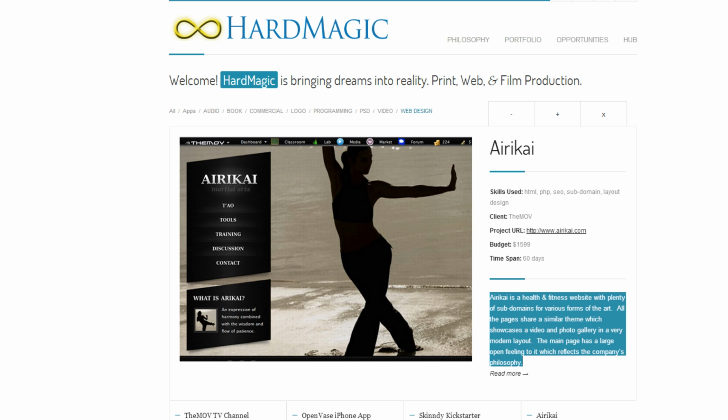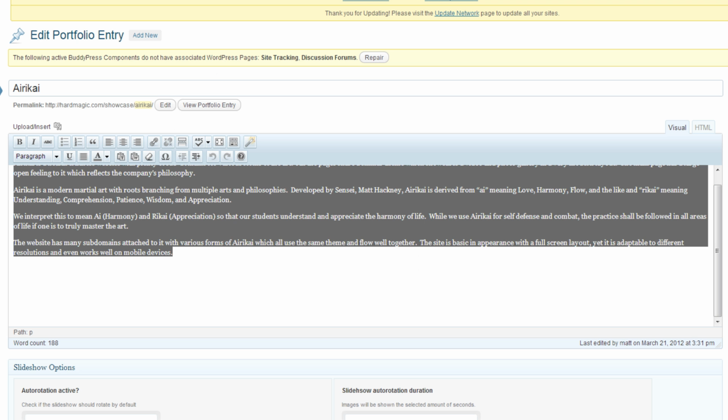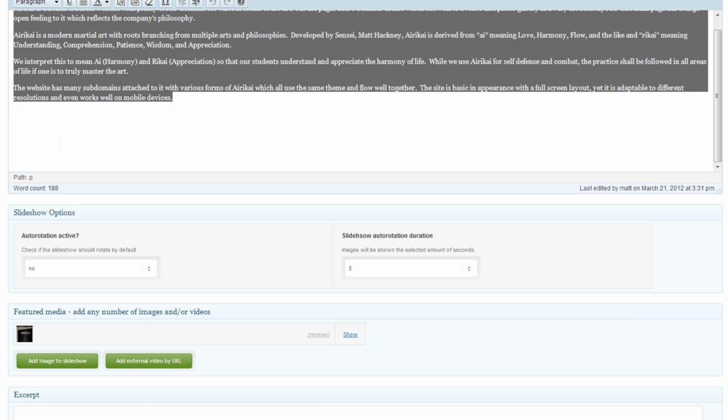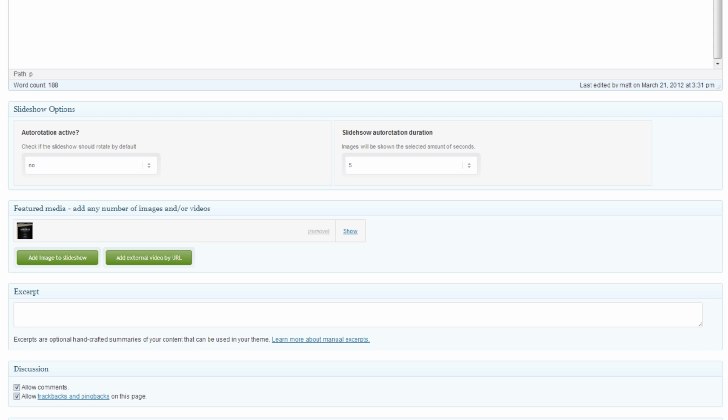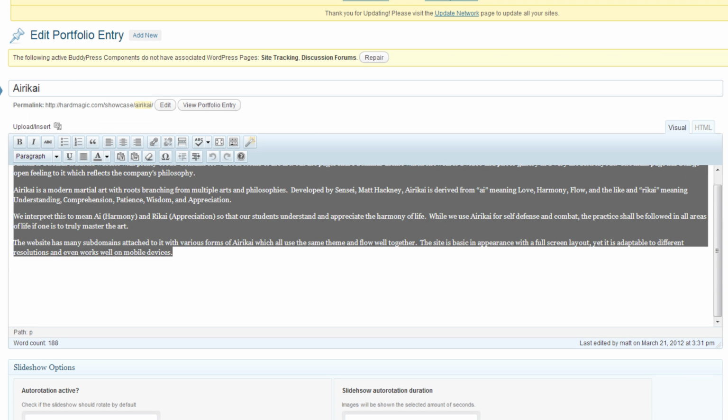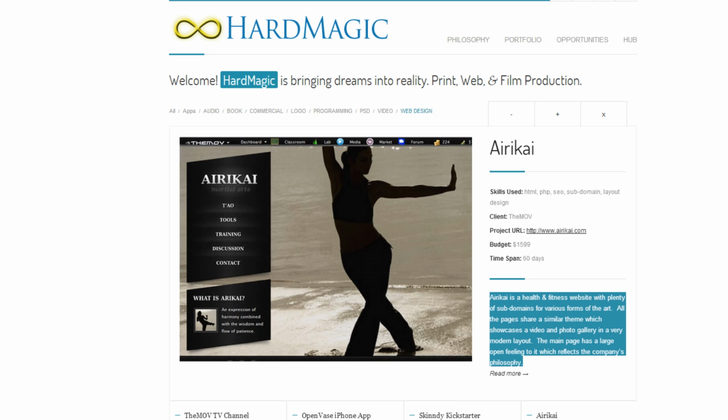Then you see skills used, client, project URL. All of that information is over here on the side. You could just see it's forms that we filled out. So in your introduction to web design, in our entry to web design internship, this is pretty much what you cover. You'll learn how to make these WordPress websites.